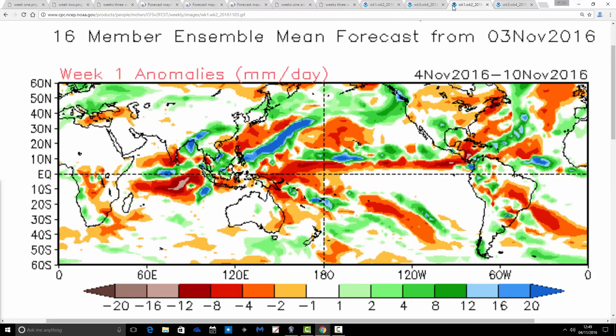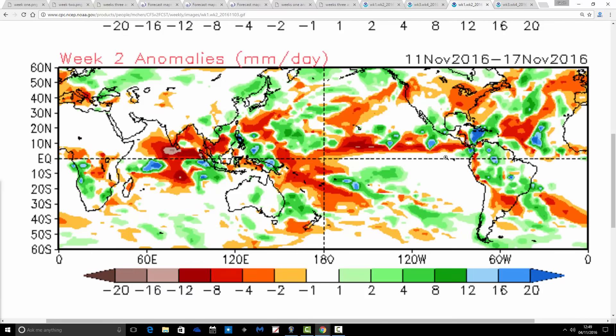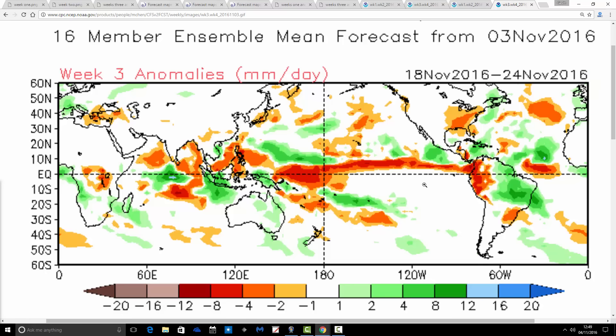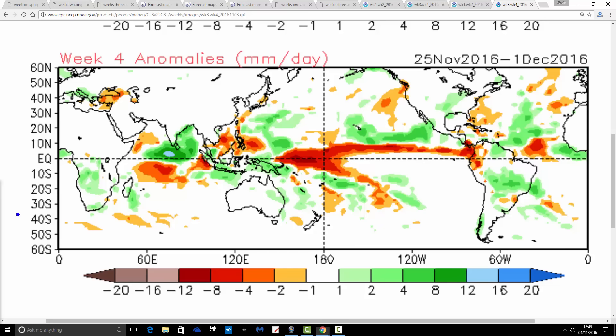And then finally, precipitation: the coming week is generally looking dry of average — there will be precipitation coming through, but because we're blocking off the Atlantic, we're not getting the rain-bearing Atlantic weather systems. Week two is coming out dry of average as well, which is interesting because with the high pressure centred further southwest and the jet stream coming through, I would expect a more unsettled week, especially for the north and west. Then week three, where the trough is centred right over the country, is a little bit wetter than average — that makes sense. Week four is average precipitation, but I would have thought that's likely to be a bit drier with the trough shifting east and those cold north-northeasterly winds returning — probably a bit drier than average but with wintry potential.